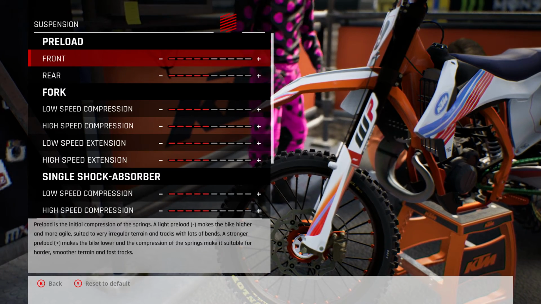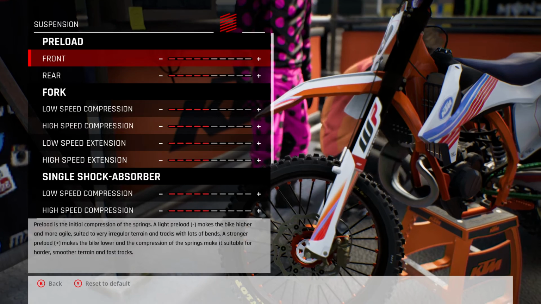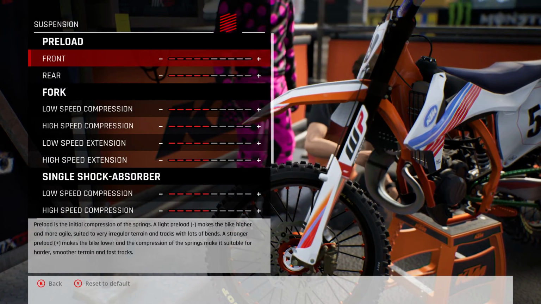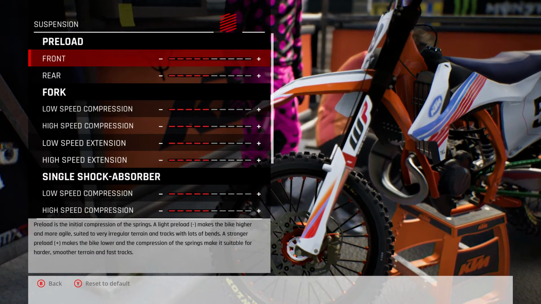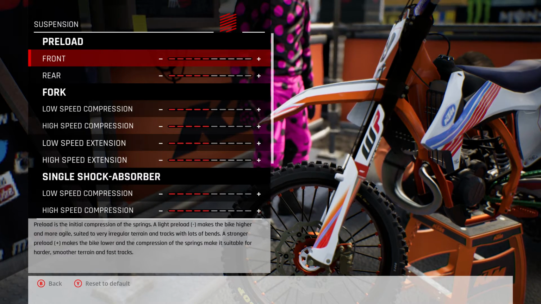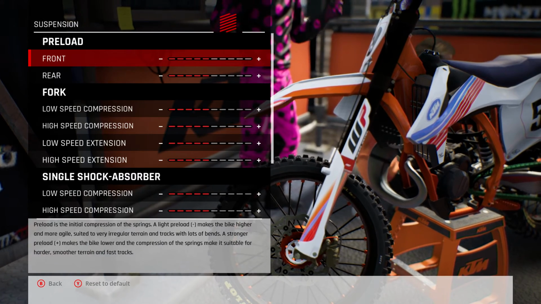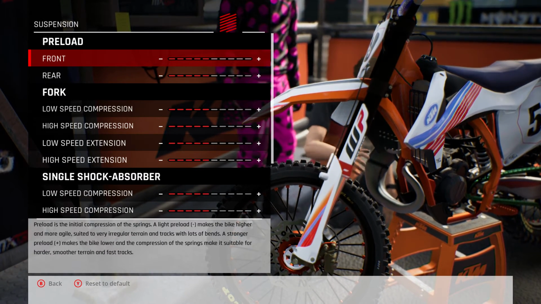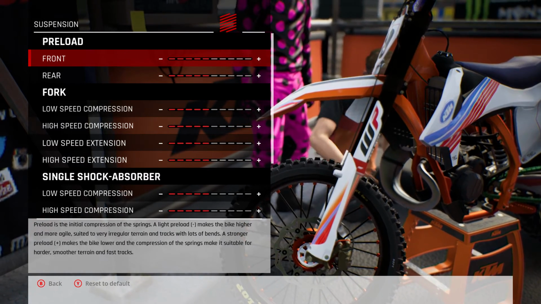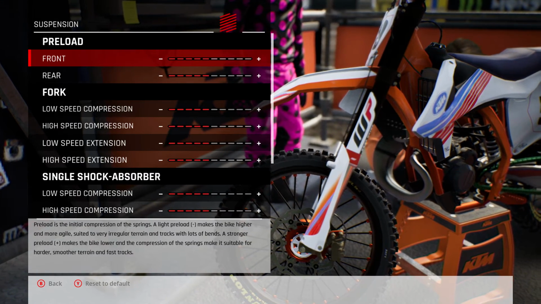So with a lighter preload, making it minus, the bike is more agile and suited for regular terrain and tracks with lots of bends. What that means is that the bike is higher up in the stroke, so it can absorb more of those hits. You want it for rough tracks like Valkenswaard or Lyon or any of those tracks where it's really turny too, so that the suspension can soak it up and make it better for you.